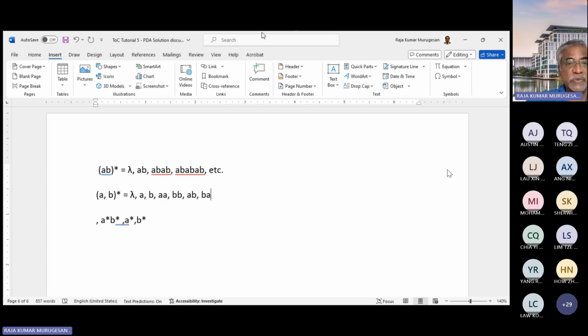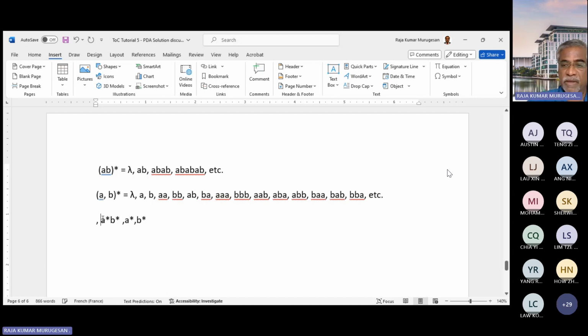So when Kleene star is 2, we can have aa, bb, ab, ba. I put etc., it grows like this. When Kleene star is 3, you can have aaa, bbb, aab, aba, abb, baa, bab, bba, etc. It grows like that.